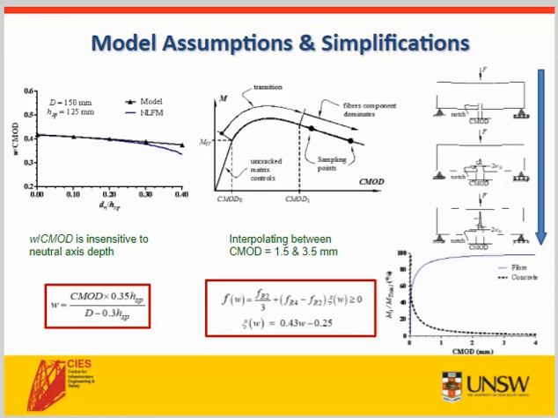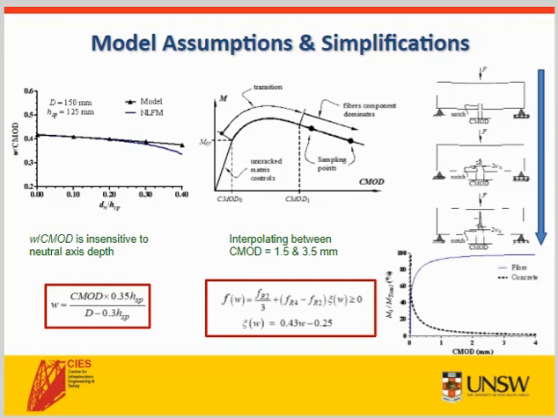Going back to the depth of the neutral axis, we conducted some non-linear fracture mechanics and showed that the ratio crack opening displacement over crack mouth opening displacement was insensitive to the neutral axis depth. And so we could simplify the equation on the previous slide by conservatively assuming that the depth of the neutral axis is fixed and equal to 0.3 times HSP.